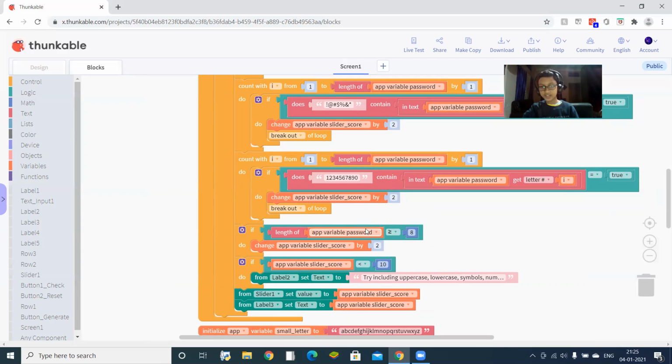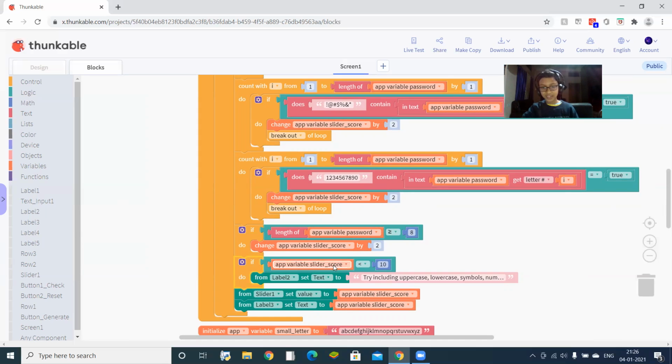So the password, and on this side 8. The meaning of this code is that the length of variable password, suppose ANUBRATA, it will find that. In this case, it is 8. So if it is equal to or greater than 8, it will not tell it anything. Just like traffic, go and stop. If it is less than 8, it will stop. And if it is greater than or equal to 8, it will keep going.